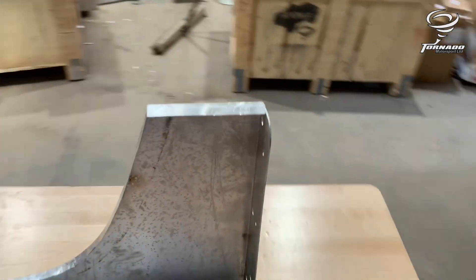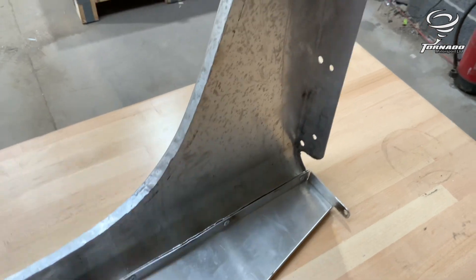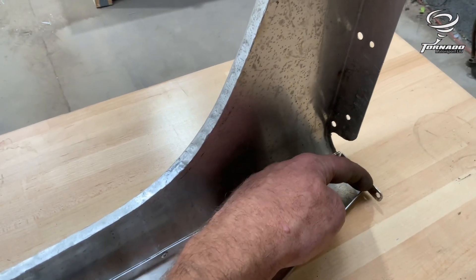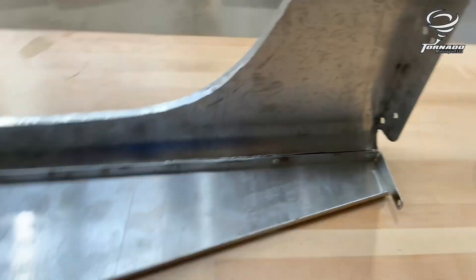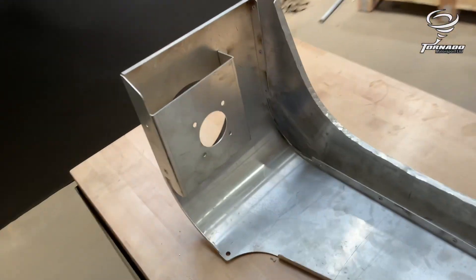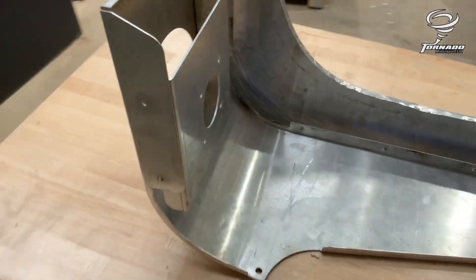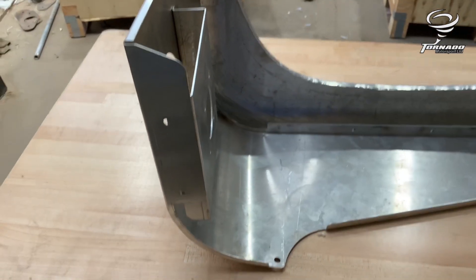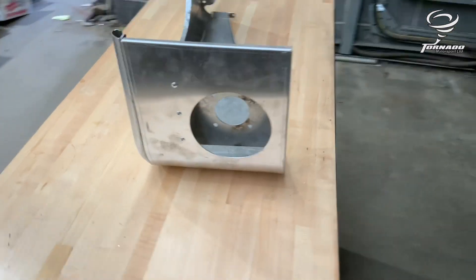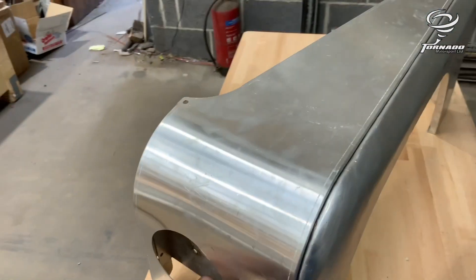I put these lugs on the back to match a Land Rover, but it turns out they actually hit the footwell, so that just needs trimming off flush. I'm going to remove them on later ones — something I didn't look at and should have. Headlight plate there — don't put these holes in here, because they are actually bolts that go through the chassis supports on the front grille. Apart from that, that's it.